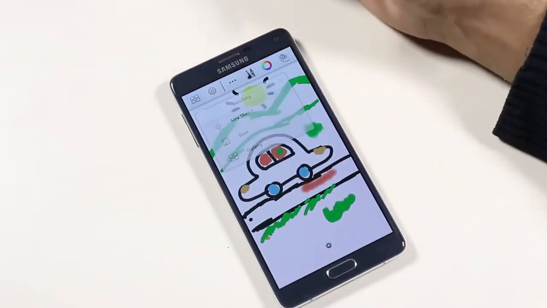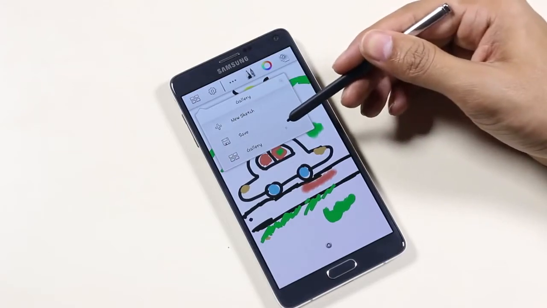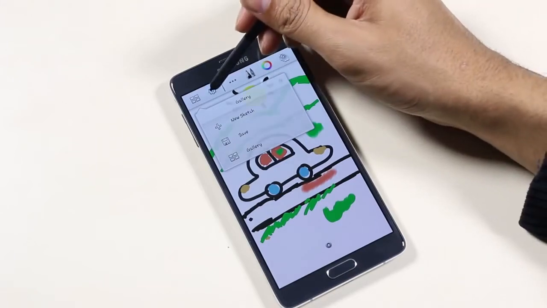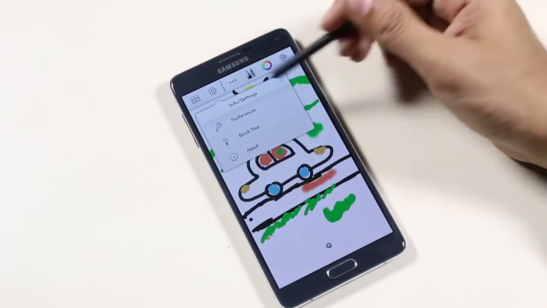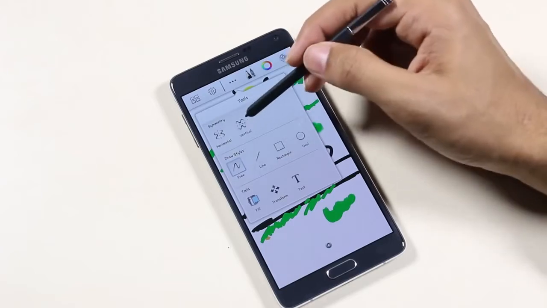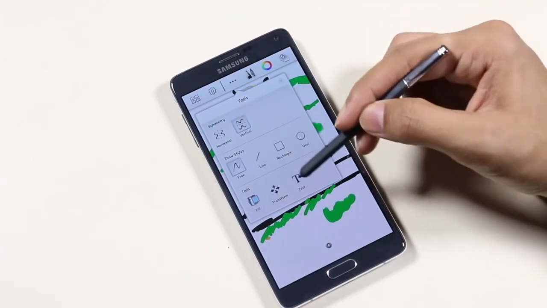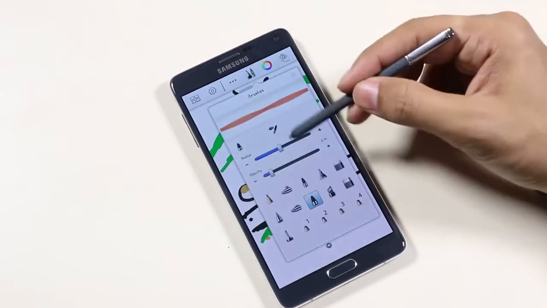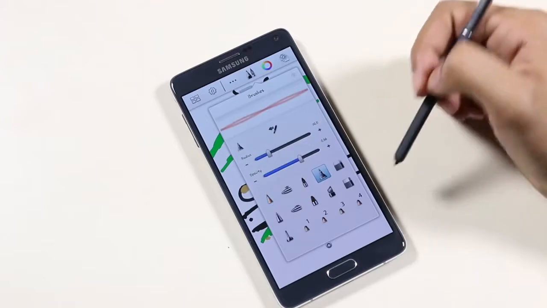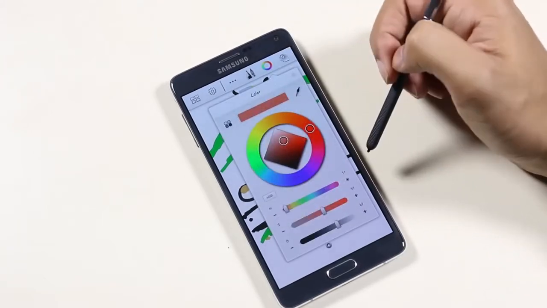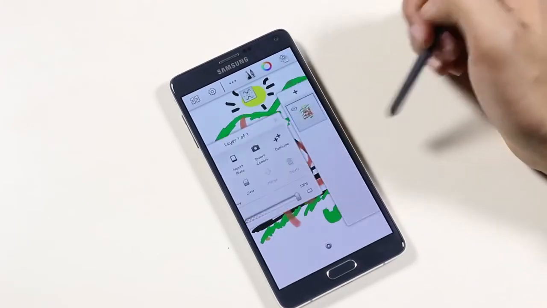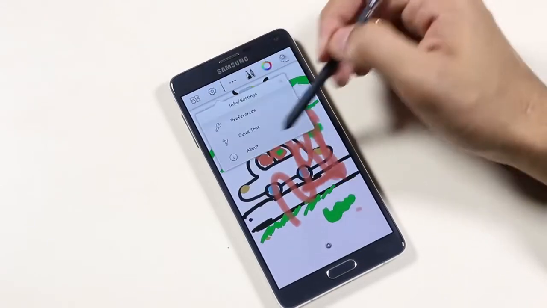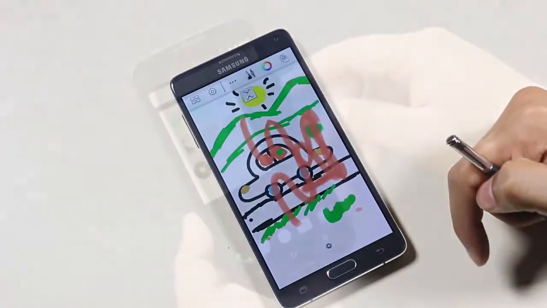On the top, we have options to create a new sketch, save your current sketch, or export it to your gallery. Then we have app settings. We have some additional tools as well for these mirror effects, draw styles, filling options, and transforming the whole sketch. We have brush options from where we can choose the brush size, opacity levels, as well as different brush types. Next, we have the color picker. And lastly, we have options to add layers like on Photoshop, which gives a professional touch to this application. So overall, a great application for sketching.